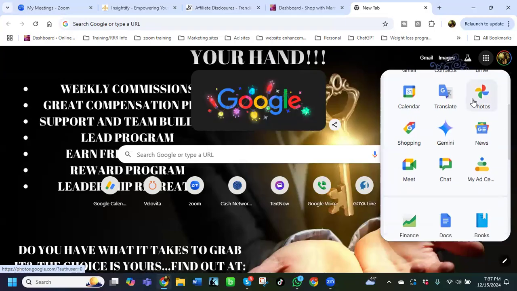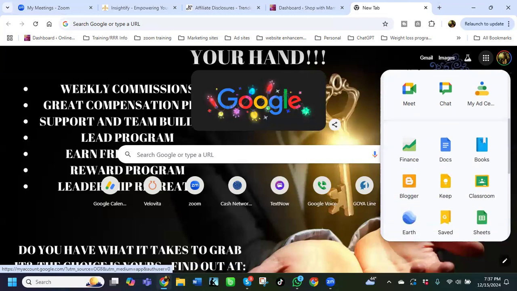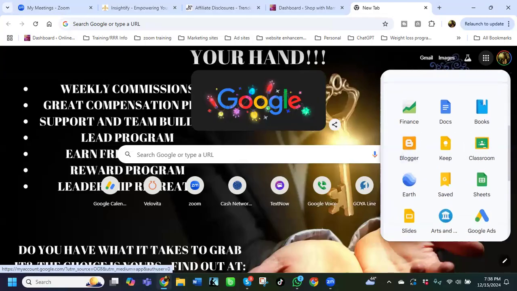You can also do photos here. Gemini is the AI program for Google. So as we have ChatGPT that I use and have trained pretty well, Gemini is the same way. It's a free program. And then if you go down, you see your apps. You can do all this stuff. You can actually have a blogger where you can create a blogging account. I haven't messed with any of that. I ain't got time for it.